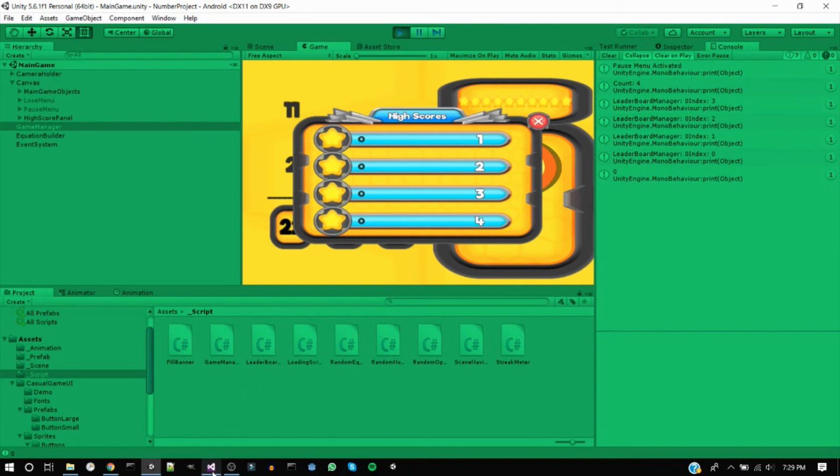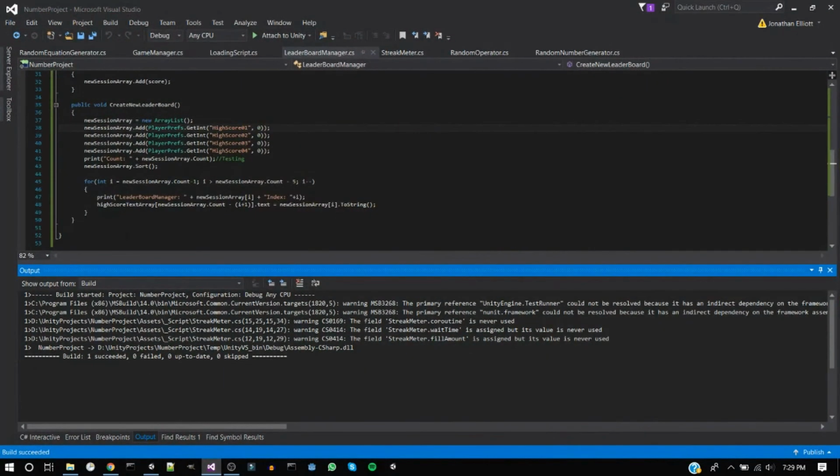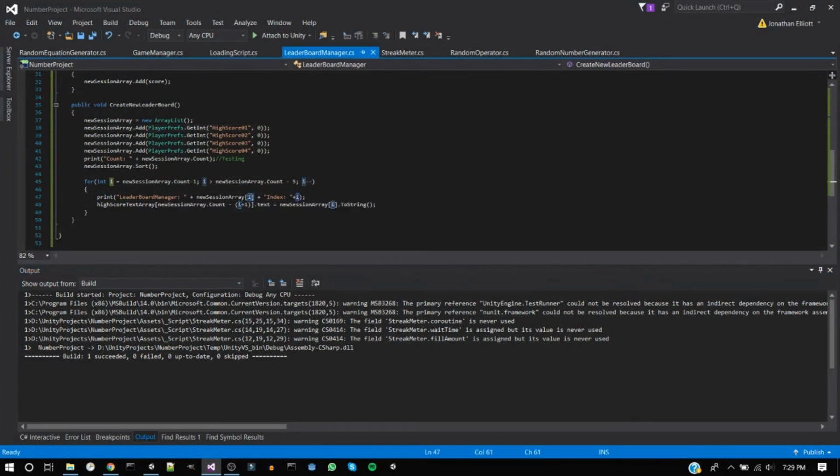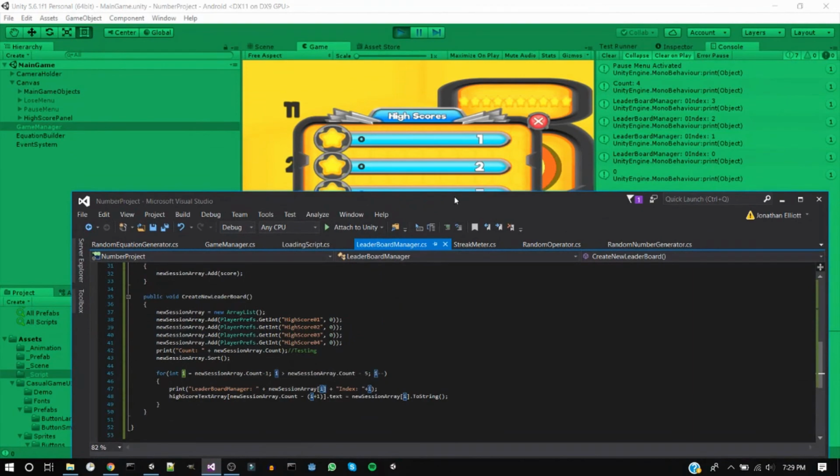Right? But the index, if you look, we print the leaderboard manager index I, you notice that it starts at 3.